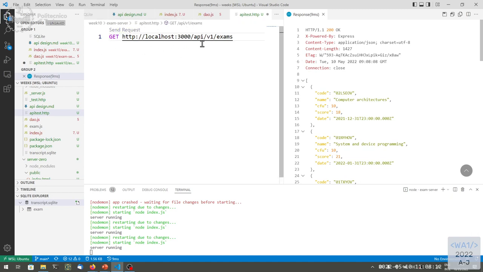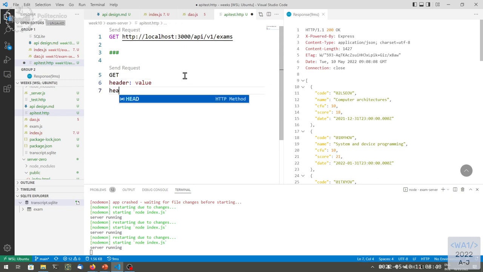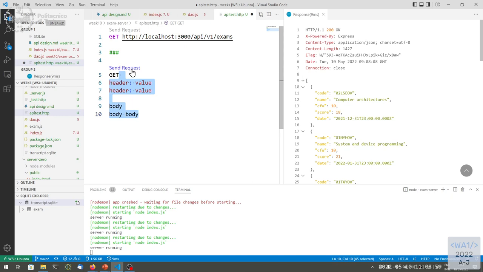Okay, this HTTP file may contain more than one request. We can just separate them with the three hashes, and you can have something else. I don't know, you see. Each of them, when I start to write get or post, this link appears, send request, and they are independent. And I could also add, after the request name, some header, and also some body, an empty line, and the body of the request. So I can really compose the HTTP request to send, and then I can click on send, and I see the response on site. So it's very basic, very simple, but at least it's very transparent, what we are doing.